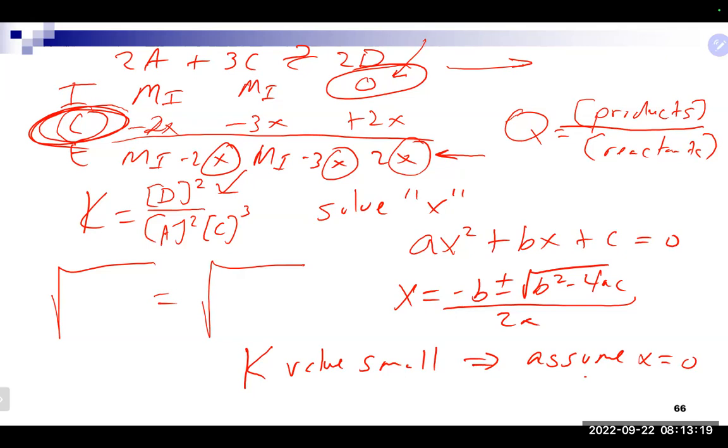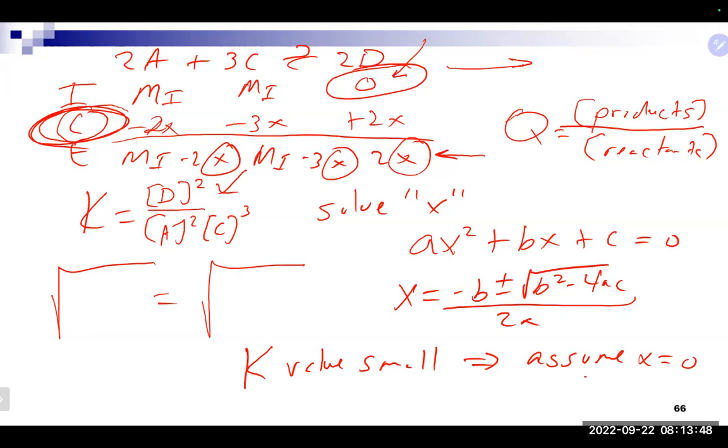If you have a large value of K, it means basically the complete opposite. It means that when you reach equilibrium, you mainly have products there. And because you would mainly have products, the change from reactants to products should be relatively large and not negligible. So that is why we didn't use the assumption on our earlier problems when we had K values like 54 or 7 and things like that, because they're really large.